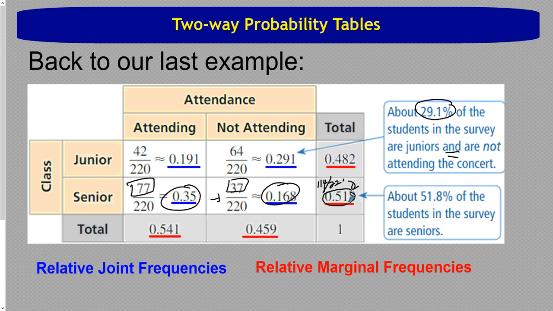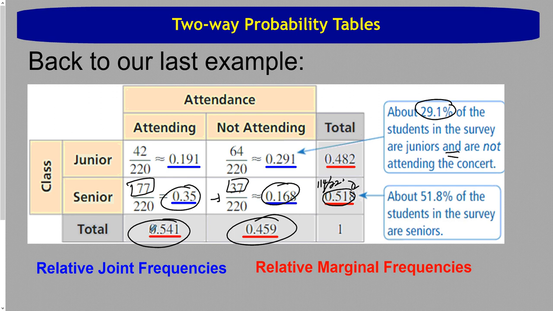Okay, there's a lot more in this section, this 10.3, than what's covered here. We're just going to look at part of this section. So your homework should only be asking you questions about creating tables, identifying and interpreting marginal frequencies from those tables, and then finding relative joint frequencies and relative marginal frequencies and explaining what they mean. That is the most critical part of this, not just saying, oh, the relative marginal frequencies are 54.1% and 45.9%. I want to know, what does that mean?